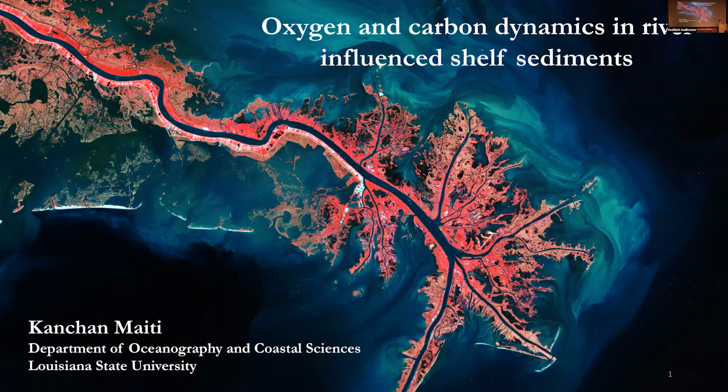We also heard in the morning talk from Bob that a lot of the sediments are not retained in these deltas. And then Jaap gave this really nice average value of 25% of sediments that are retained, which means 75% of those sediments on average, maybe 50% if it is a really efficient delta, are getting spread all over the shelf adjacent to the delta. And so this talk is about how these sediments are really impacting shelf biogeochemistry once they're out there.